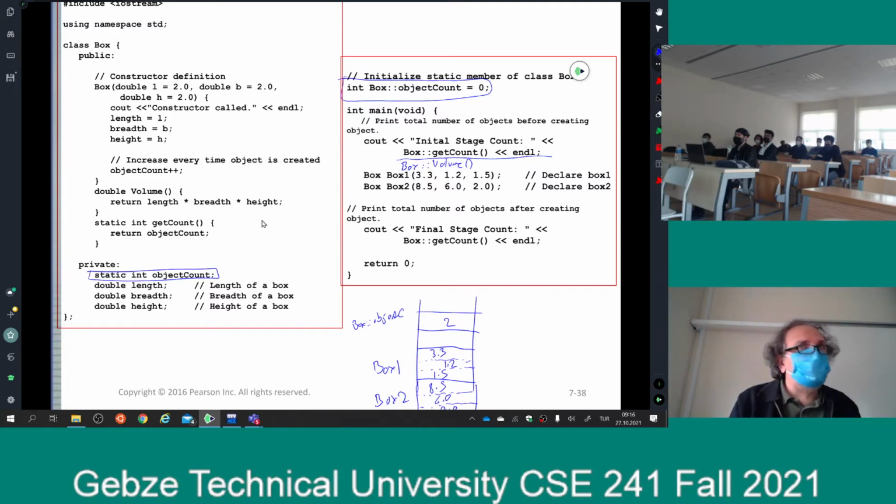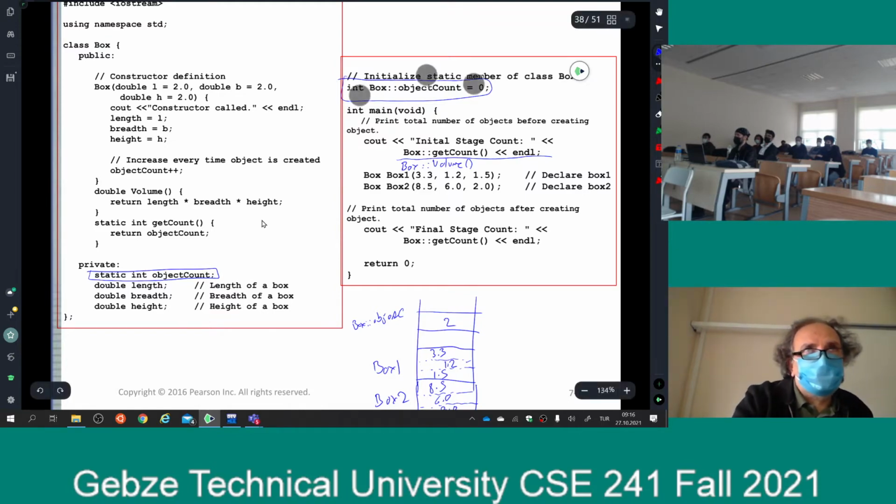Yes? Could we initialize the static data member in the private section? No, it doesn't matter if it is public or private. You have to initialize it once. How can we do it in the class? Well, you don't do it in the class. You do it at the global level.